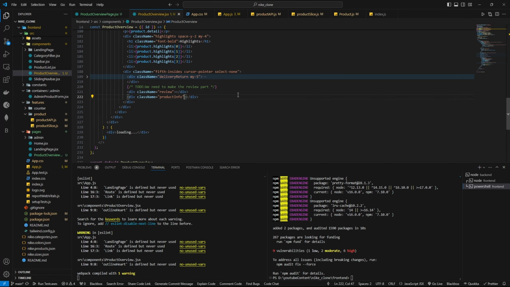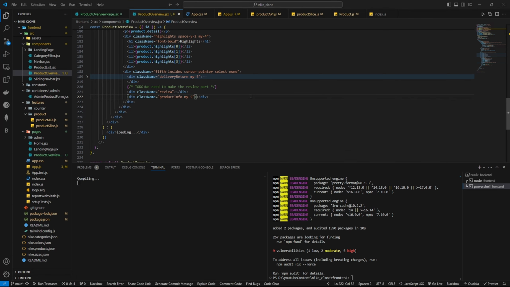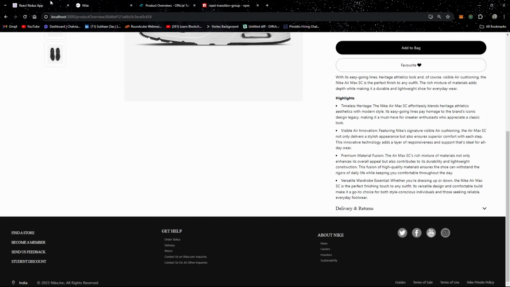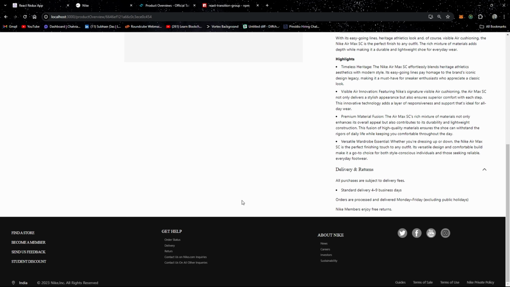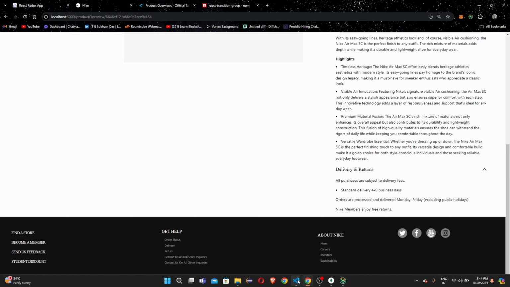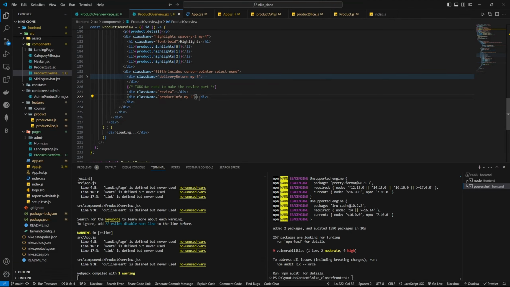And up here let's make the product info. So for the product info, we need to give my, let's say 5. We need some gap out for here. Yeah, and then we need to give some content also to make those things visible.